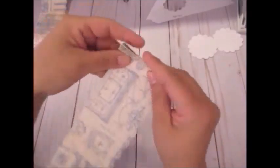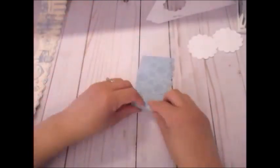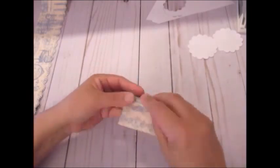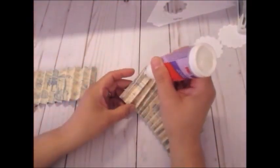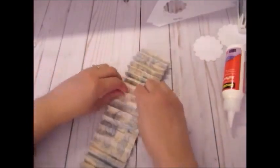So you have to keep in mind when you fold this that one piece you fold in one direction, meaning the flap on the outside is going to go either up or down. And when you do the second piece, you're going to go in the other direction. So if you do one where the flap starts on the top, fold it up, then the other one you have to make sure you have it folded down. As you can see, they're going to nest within each other. And that way you don't see your seams once everything is put together.